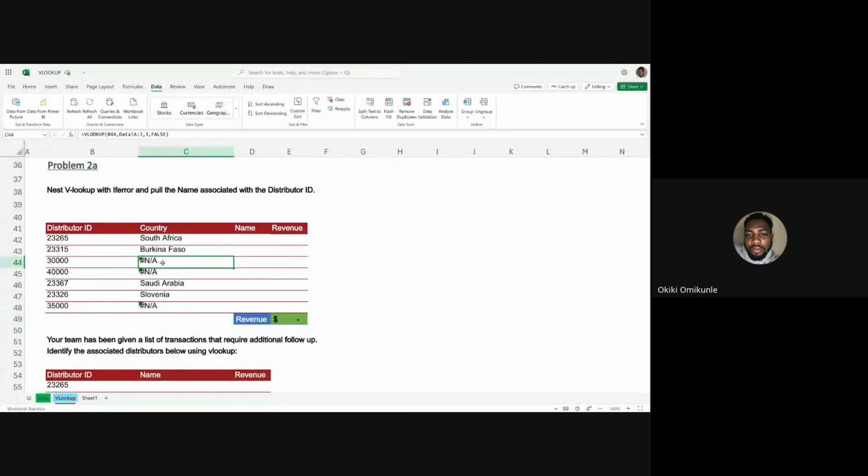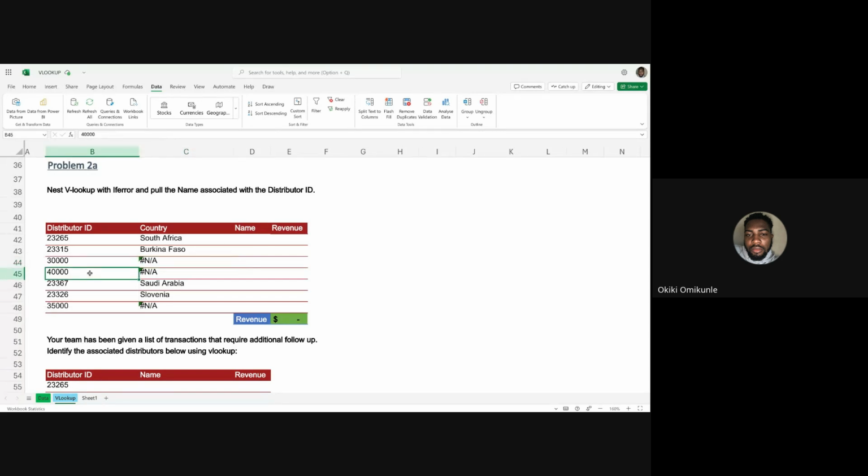Now we can see that we have NA here, meaning that either our formula is wrong or it can't find one of these values. But based on this error, it's saying not available. Value not available error: a value is not available to the formula or function, meaning there is nothing.